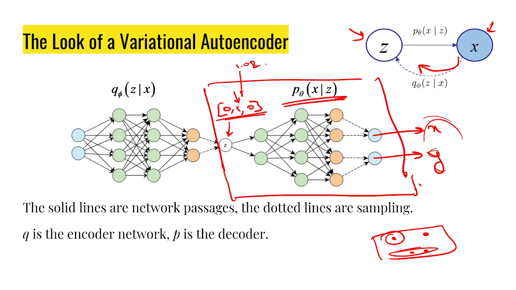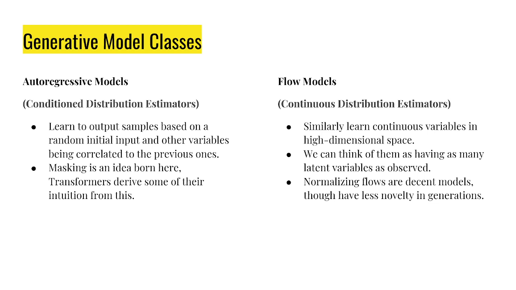So going from the value x and reverse sampling to the z is also an important task, and therefore we have another neural network which we call Q over here, parameterized by quantities phi, and it predicts the probability of this latent space embedding given the observed variable x. So it gives the probability of z conditioned on x, and the decoder gives the probability of x conditioned on z.